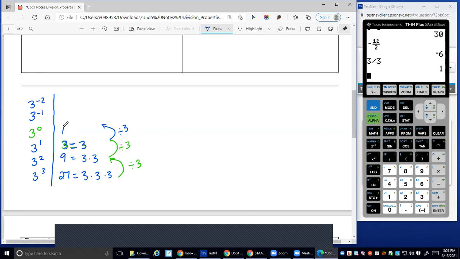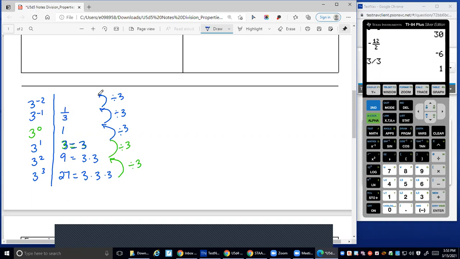Now, as we get into negatives, if I continue to divide by 3, what do you think 3 to the power of negative 1 is in the form of a fraction? Y'all can put it in. If you think you know this one, you can do that too. What is 1 divided by 3? So far, the closest answer I've gotten is 0.3. What would that be in the form of a fraction? There you go. You take this 1 and divide it by 3. That's 1 over 3, right?